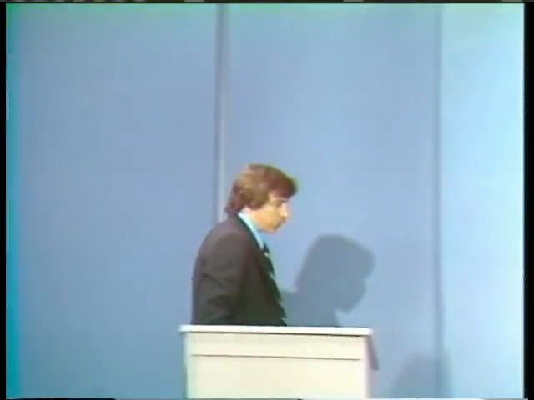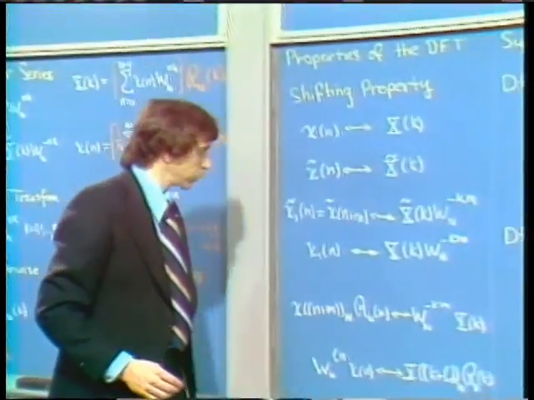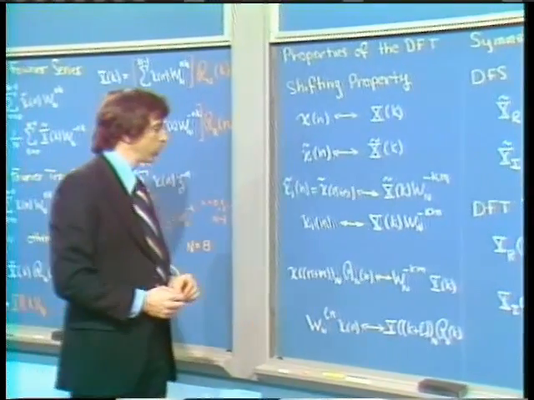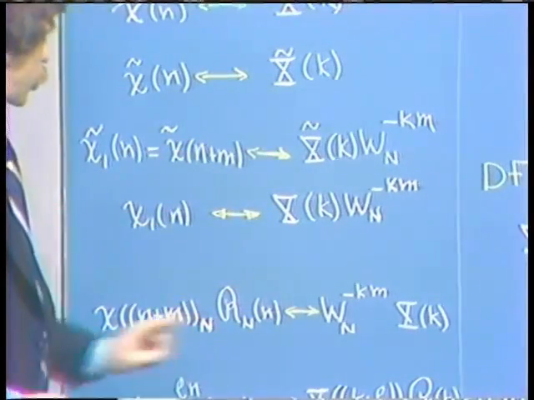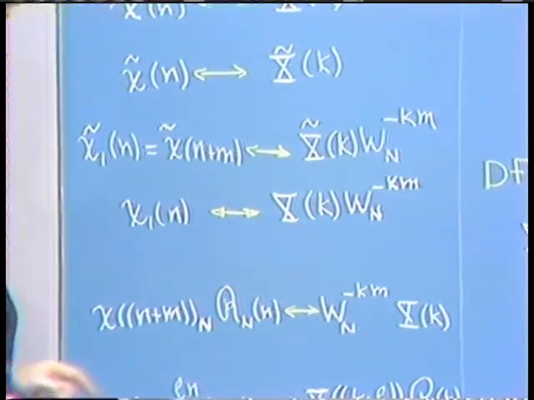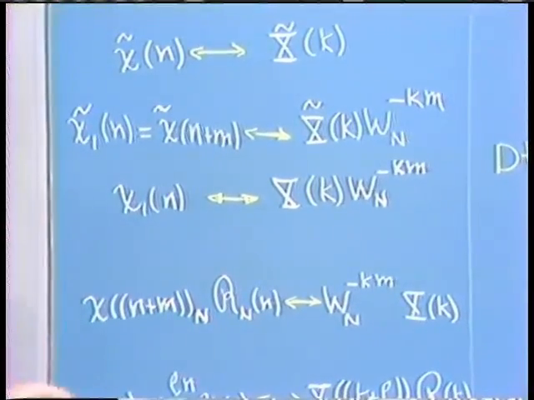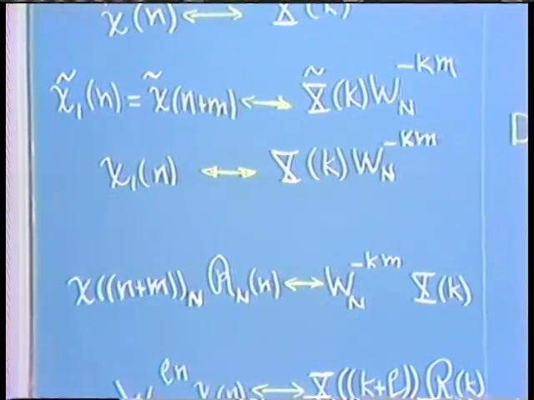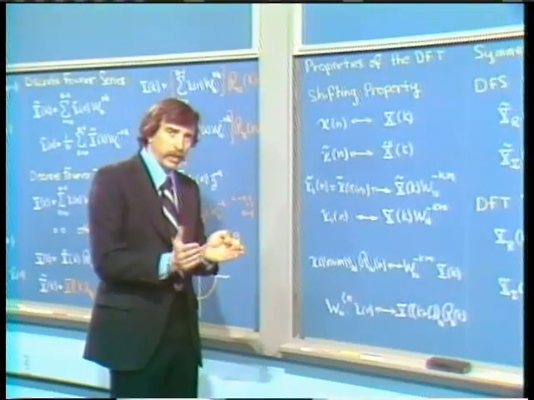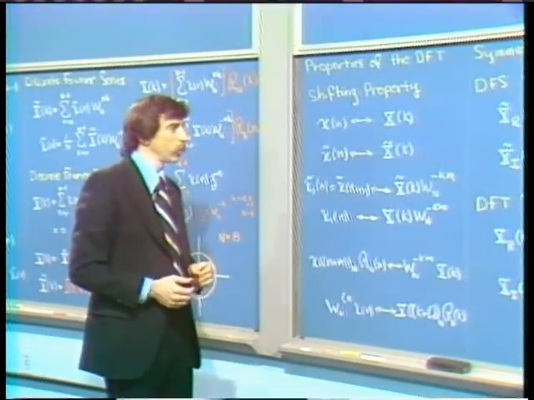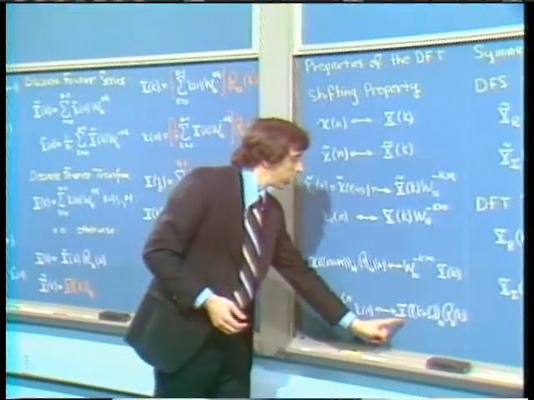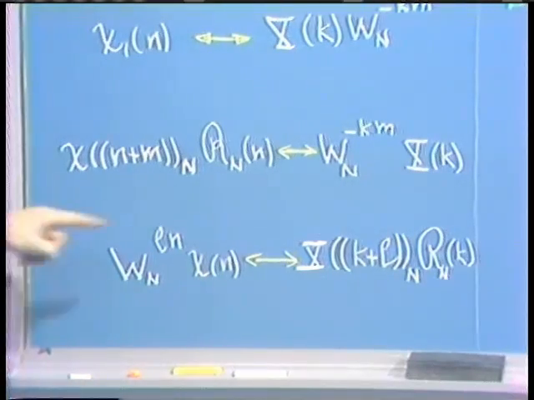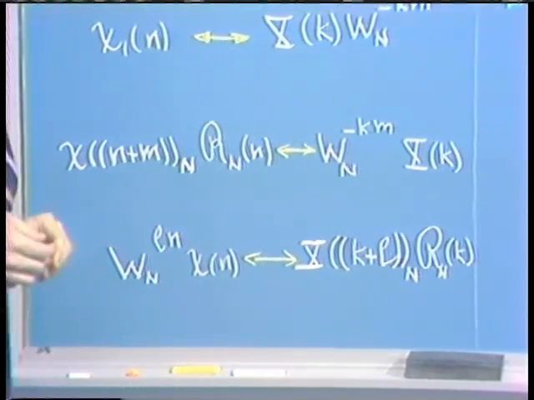Okay, so this then is our shifting property. I've rewritten it in a slightly different way here, corresponding to using the modular sort of notation. That is, the statement is that a circular shift of x of n, and that's what all this means, is just simply a circular shift, has as its discrete Fourier transform the original discrete Fourier transform multiplied by this complex exponential. Because of the fact that we've interpreted the discrete Fourier transform as a finite length sequence, we have again a duality between the time domain and the frequency domain. In particular, if we apply a circular shift to the discrete Fourier transform values, the resulting finite length sequence is the original finite length sequence multiplied by a complex exponential.